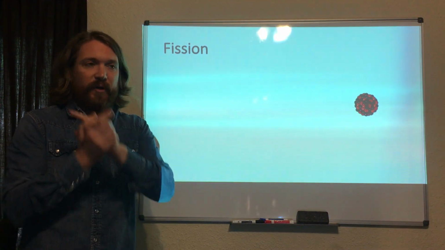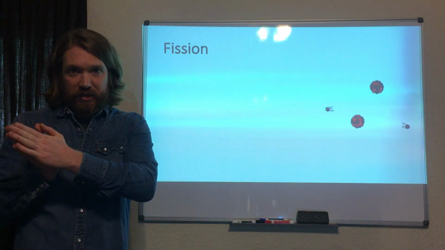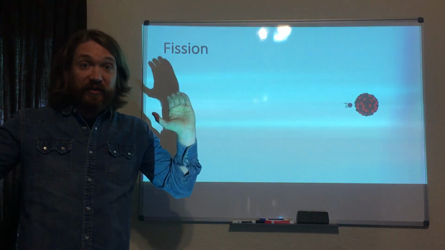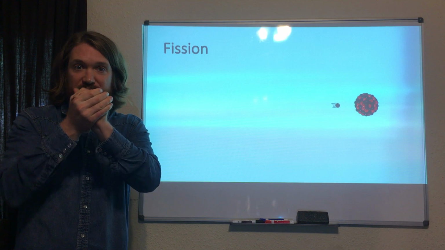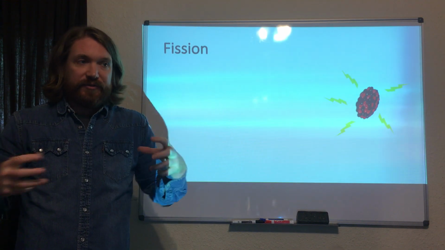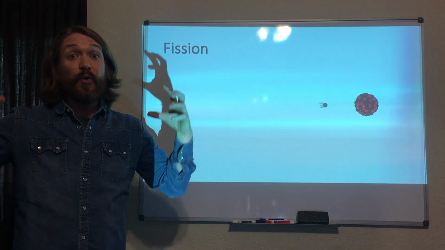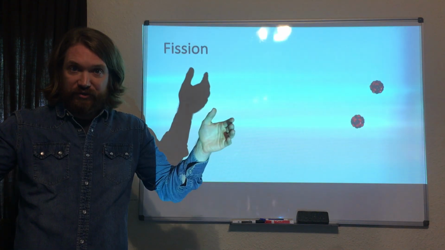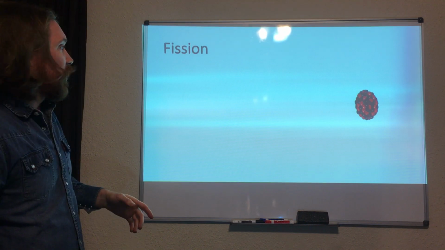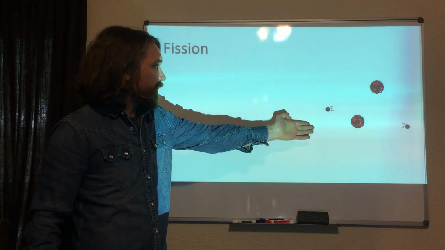Number two, if we have fusion, we also have fission, okay? If fusing two things together means combining them, a fissure or fission is when you split them apart. So fission is what happens when you take a really big atom, okay, and you chop it in half into two smaller atoms, which is what we are seeing in this picture right here, okay?